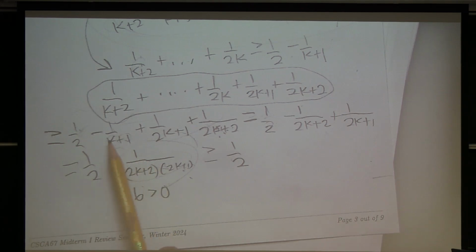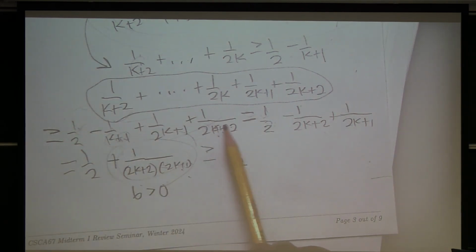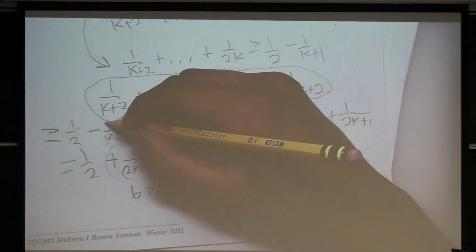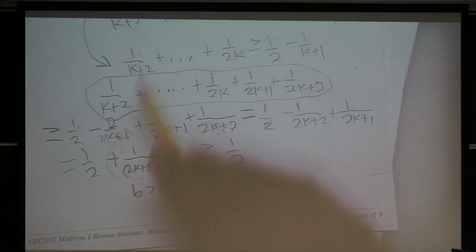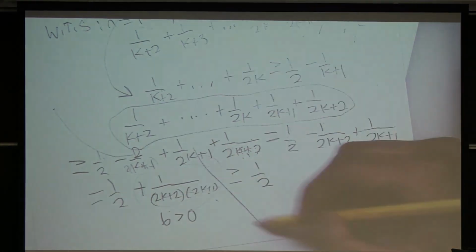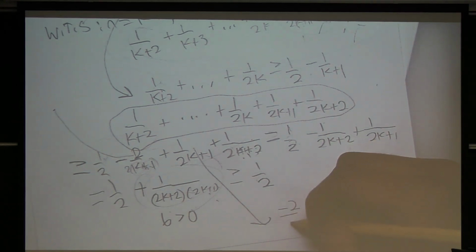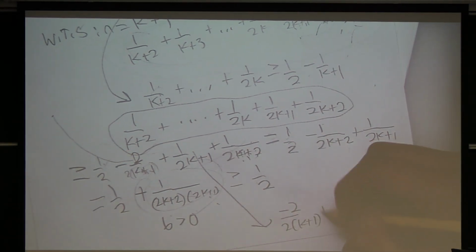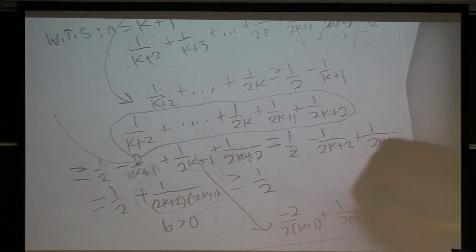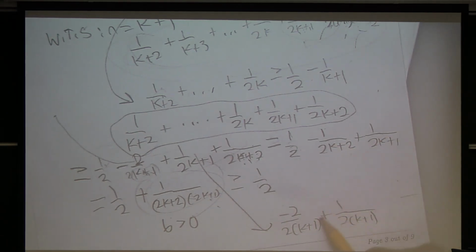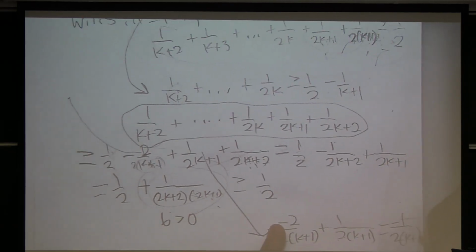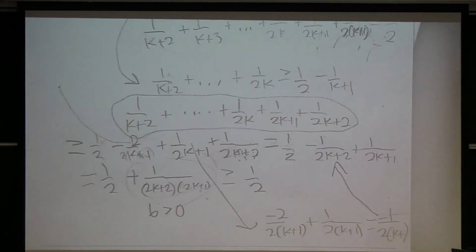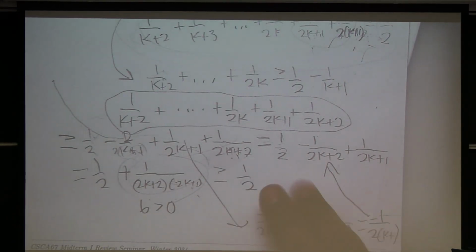Okay, so you see this k plus 1 term here? And this is 2k plus 2, right? So essentially what I did here was multiply the numerator and denominator by 2. So I had the same denominator here, and if I just write this, let's write it here. This is just minus 2 over 2 times k plus 1 plus 1 over 2 times k plus 1. And that is just equivalent to negative 1 over 2k plus 1, which is this term here. Okay. We can move on to the next problem now.